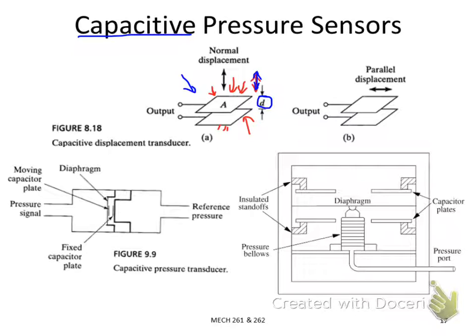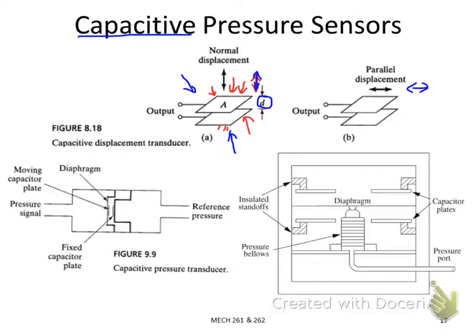So you can measure the capacitance change due to the pressure applied to the top plate, and then you can measure the pressure value. Similarly, if you have a lateral displacement, you can also measure the pressure value. But usually this vertical configuration is more popular in pressure sensor designs.